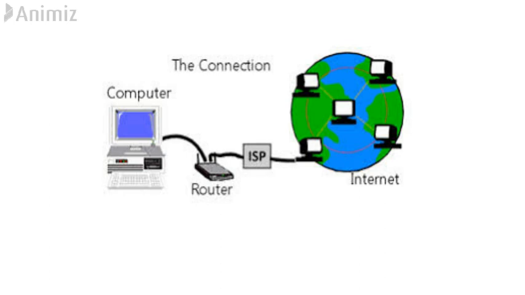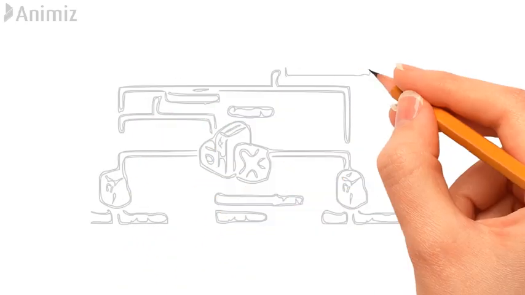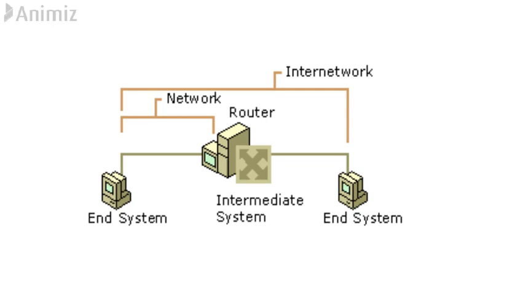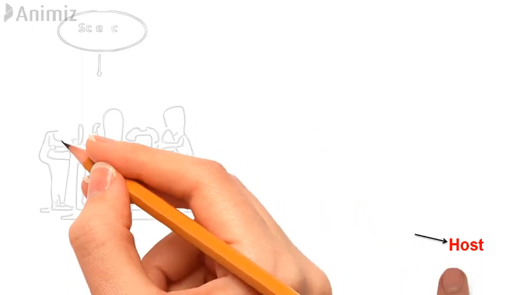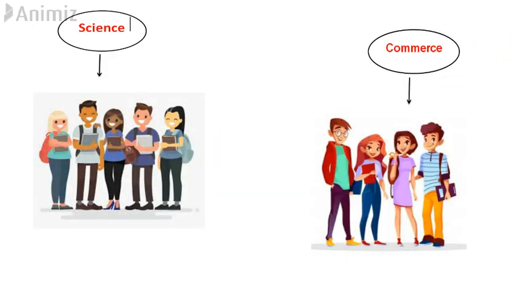Now we will see what is network ID and broadcast ID. Network ID is the portion of the IP address that identifies the TCP/IP network on which the host resides. It uniquely identifies the host's network on an internetwork. The host ID portion identifies the specific host within the network. For example, like streams such as BSc, BScIT, and BCA where students reside — a BCA student belongs to the BCA network. If we want to send information to a BSc student we connect to the BSc department. Network ID provides information about a particular network within a set of networks.